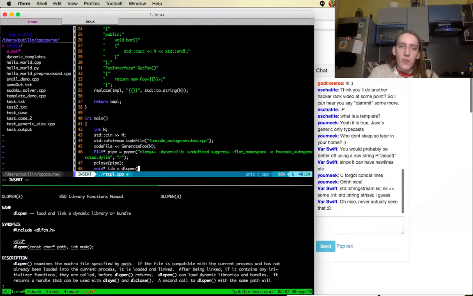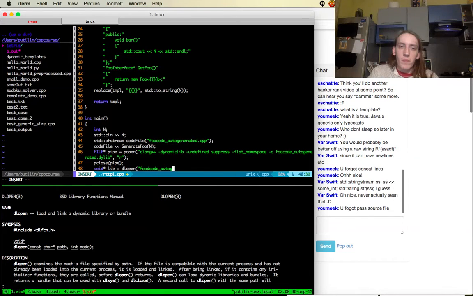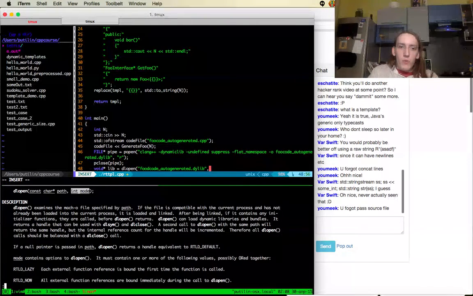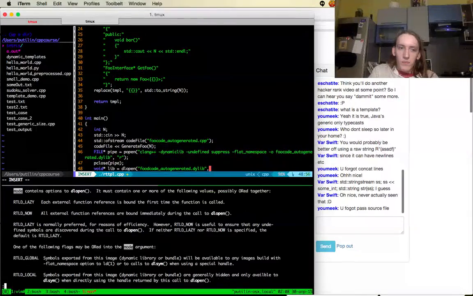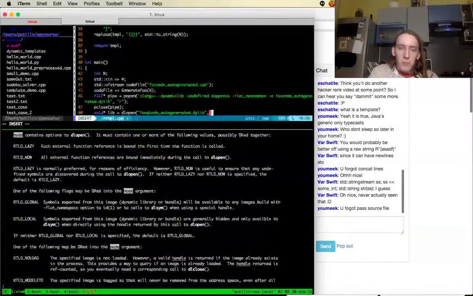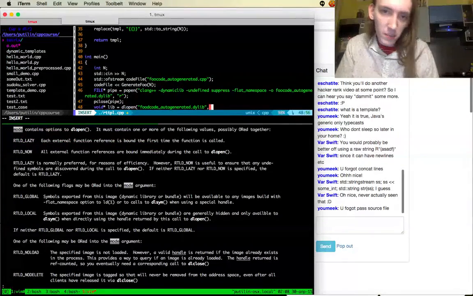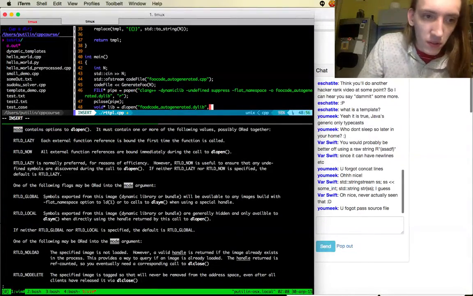Let's use dlopen. Int mode. Okay, I don't really remember anything about modes.